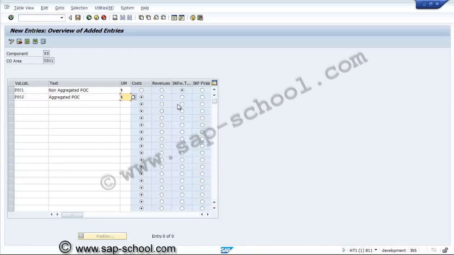Then this also we'll use as a statistical key figure with total values. Then one we use for result analysis. This is also a statistical key figure with total values, and we use it for planned and actual.